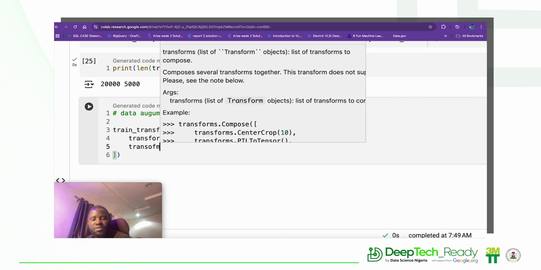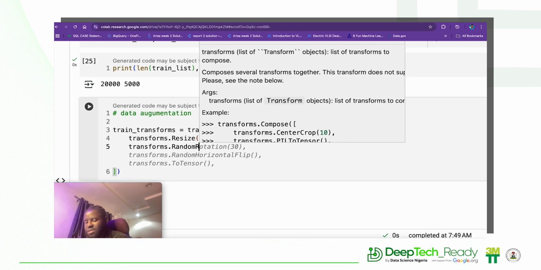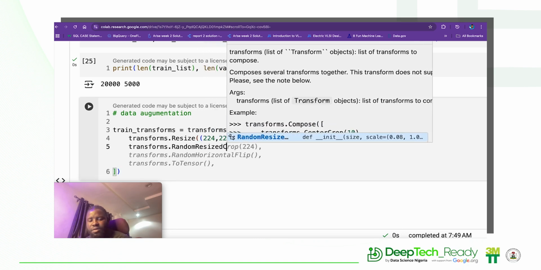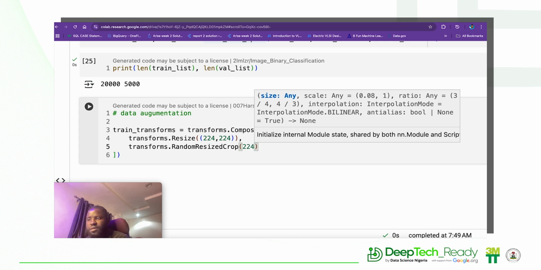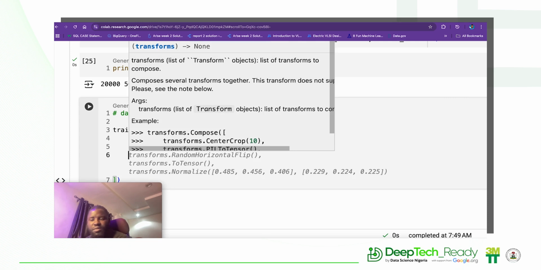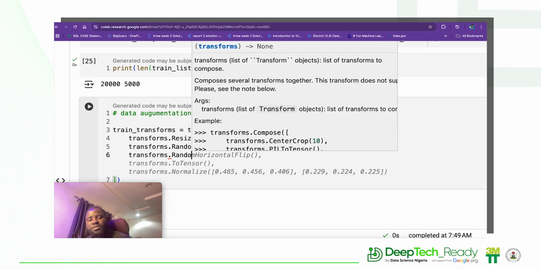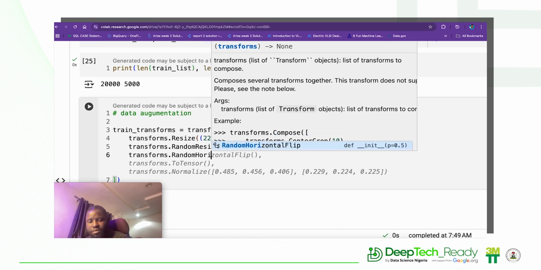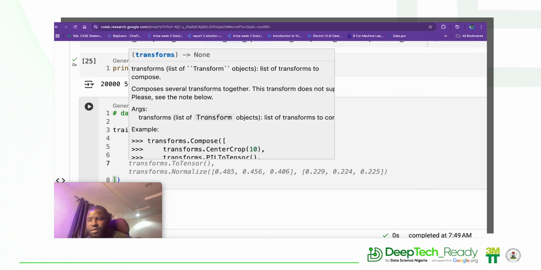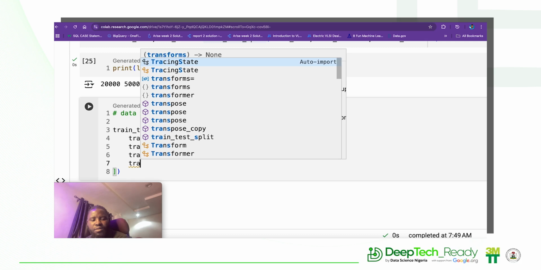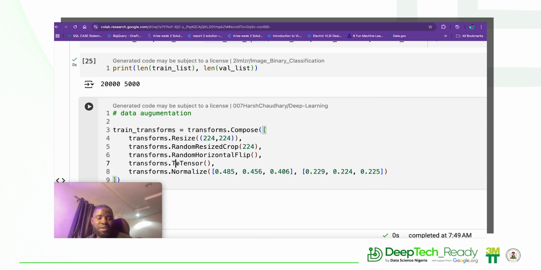Then transforms dot random resized crop, so that's 224. Then we also have transforms random horizontal flip. Then of course, you have to convert the transform to tensor.